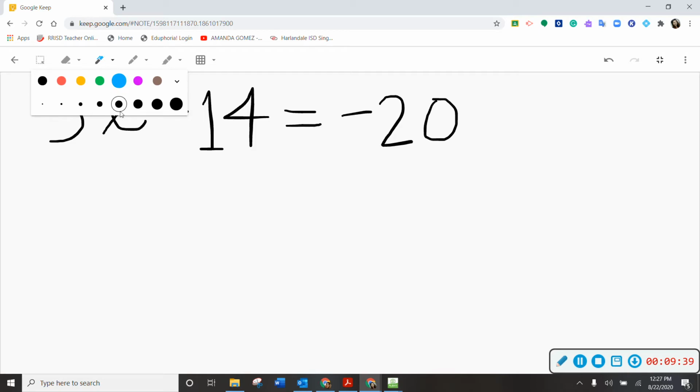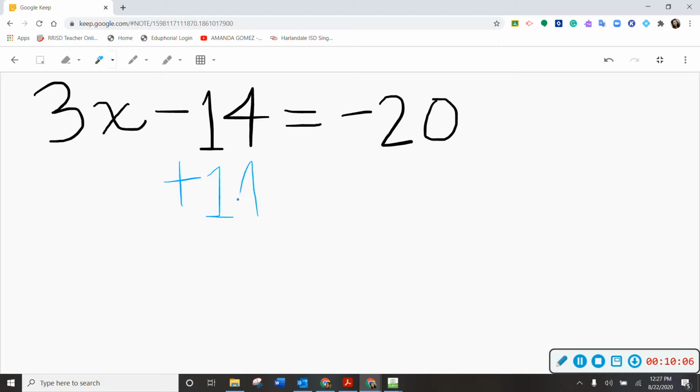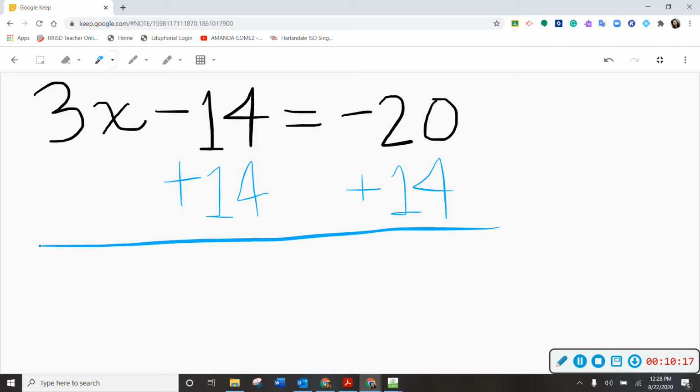Okay. So like I said, I like to be super extra. I like to use different colors. But since that's my main problem, I always like that one to be big and bold. So I'm probably going to dial down the diameter of my pencil. All right, so just as before, I'm going to take the inverse operation, which is addition. I think I'm doing pretty good with the mouse here. Okay, let's continue. 14. And then whatever I do to one side, I do to the other.